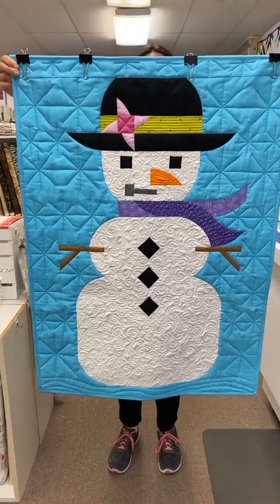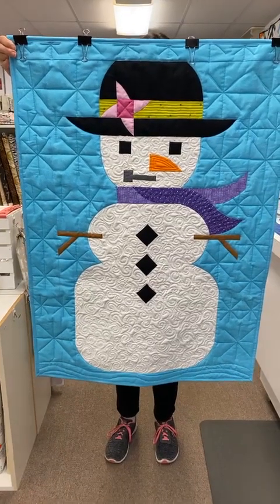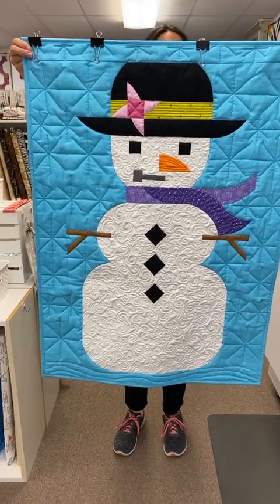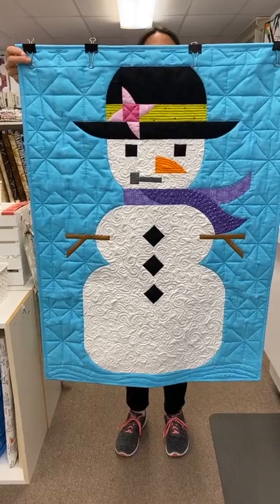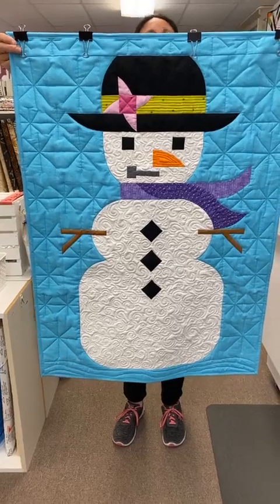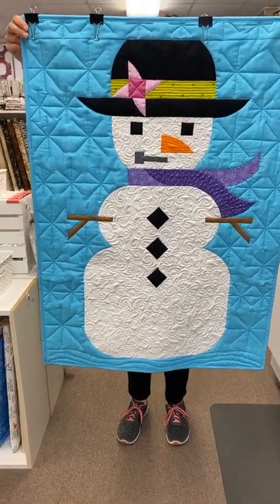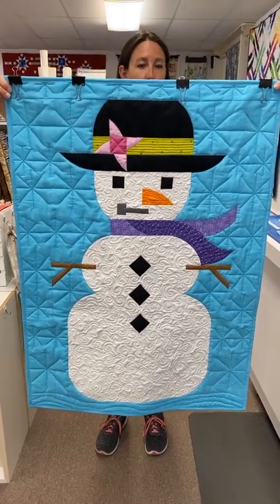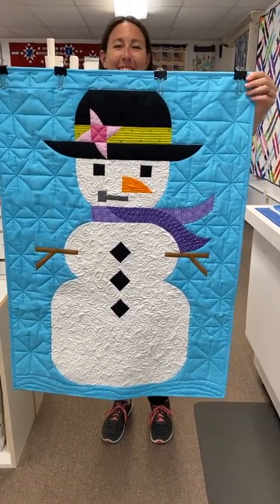So he's really cute. This is our favorite Posh. There's Posh Bunny, there's Posh Jacko, which we have, there's Posh Santa and Posh Holly, Posh Gobble, Posh Lucky. That might be it. Oh, that's right. But we like this one the best. And we do now have some patterns in stock.